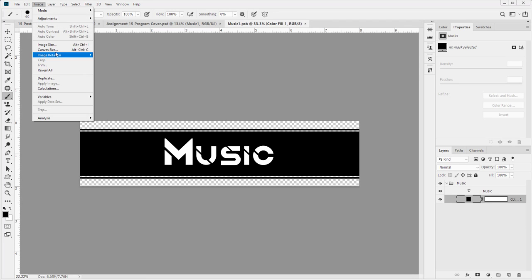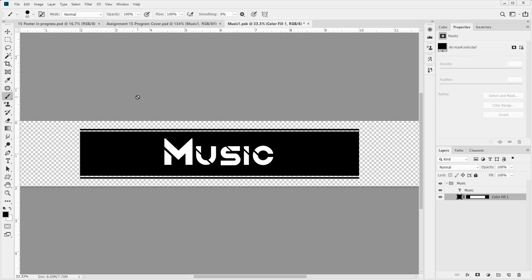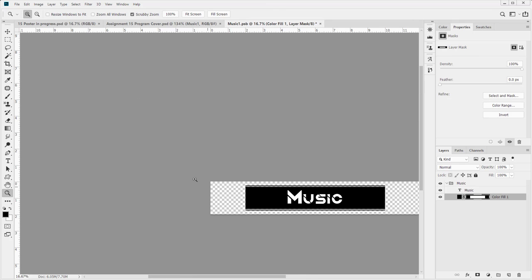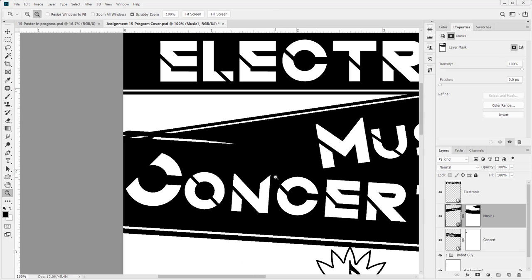Image, canvas size. This is just part of harvesting elements. Make this 12. Same deal as before. Marquee tool. Hold down the Alt and Shift. Same deal on this side, Alt and Shift. I missed a spot. Okay. Come back in.